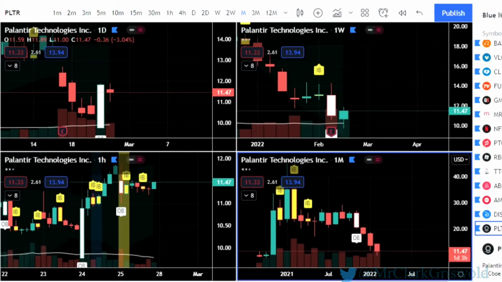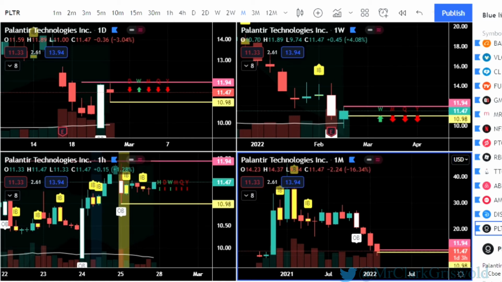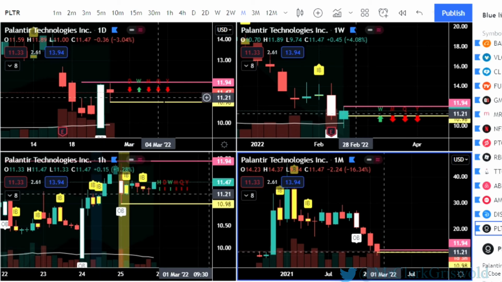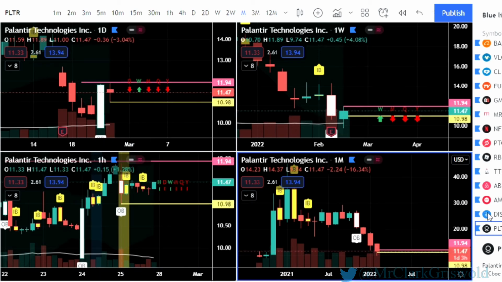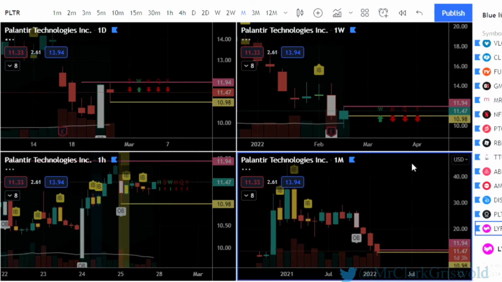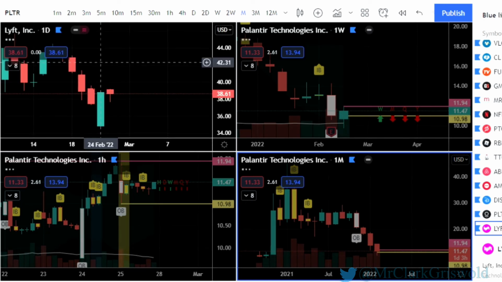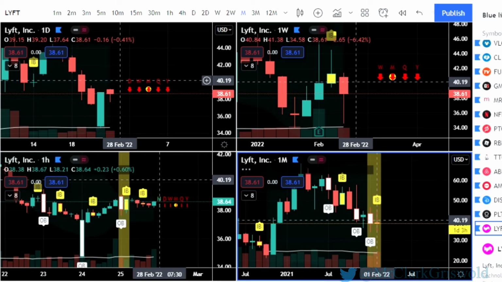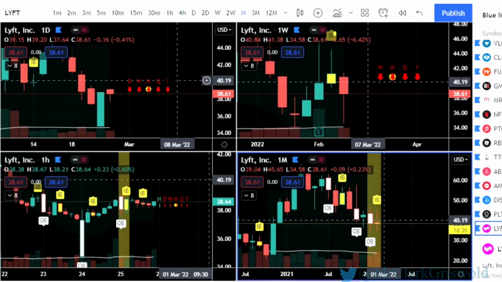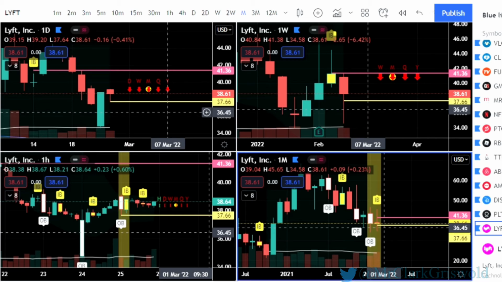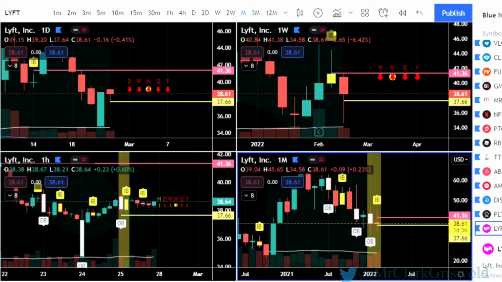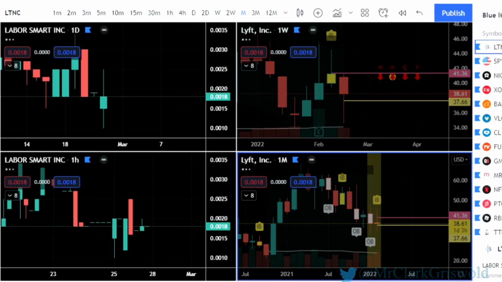Palantir next on the daily. Again, back to the top left. We had a 2 up barely that finished red, so I'll be looking for puts at $10.98 on Palantir. Lyft, LYFT. So this is a tough one. We had a 2 up that finished red. We also do have a hammer candle, but the time frame is to the downside, so I've only got puts listed on here. I won't be taking calls on this thing. But Lyft at $37.67, 66 cents we can take puts. And that does it for the list, guys.